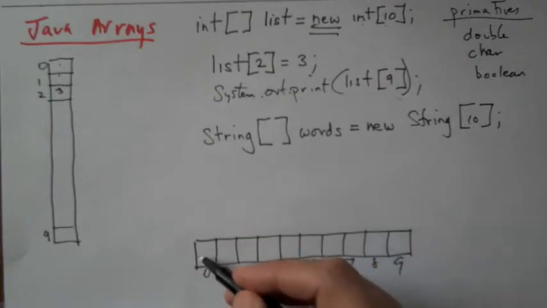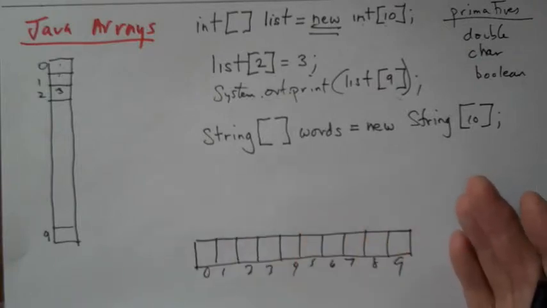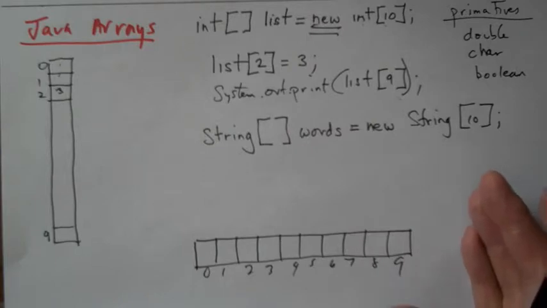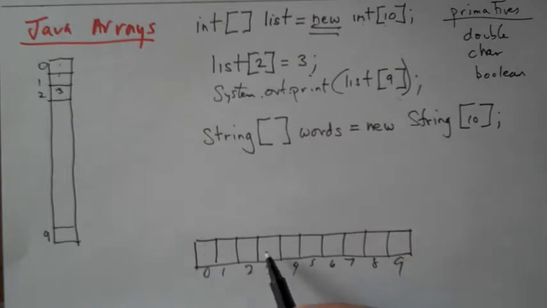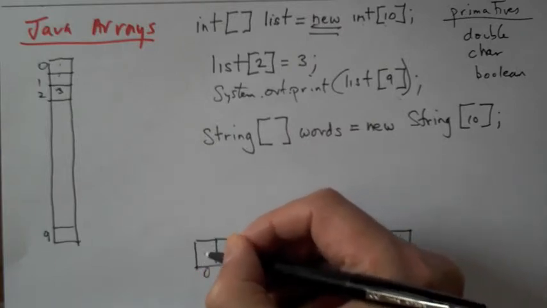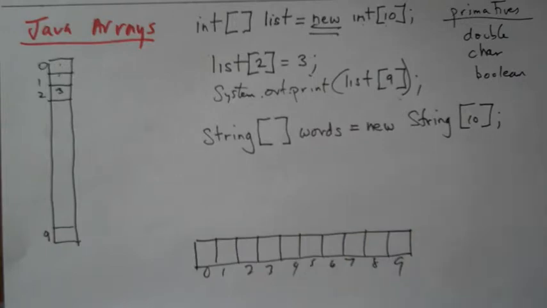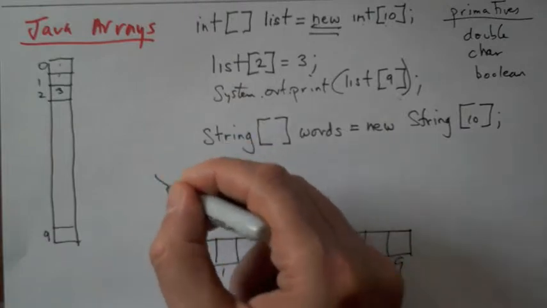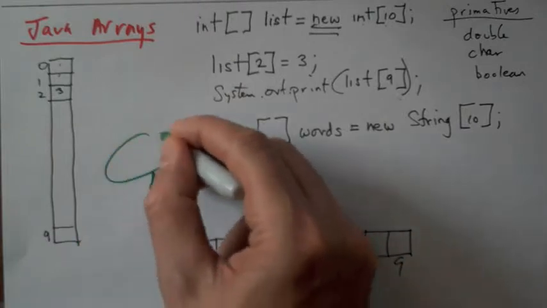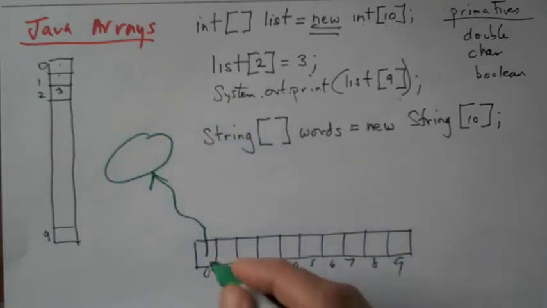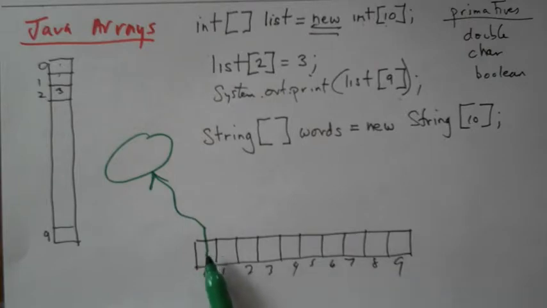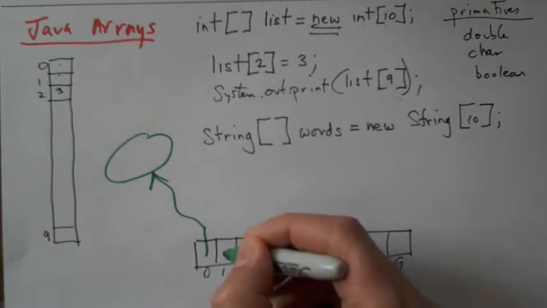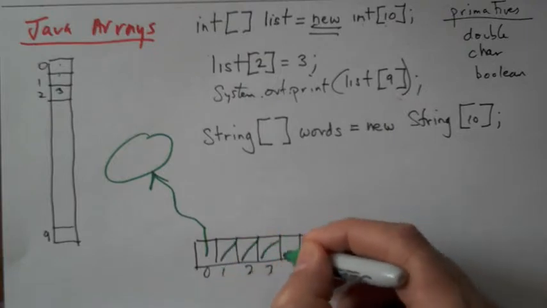And since all addresses in a particular version of Java are the same size, these can all be the same size. And they all refer, let's switch colors just for the fun of it, they all refer off to an object, right? Now, they only do that if you actually make an object and put it in there. Otherwise, these are all what? They're all null when you start out.